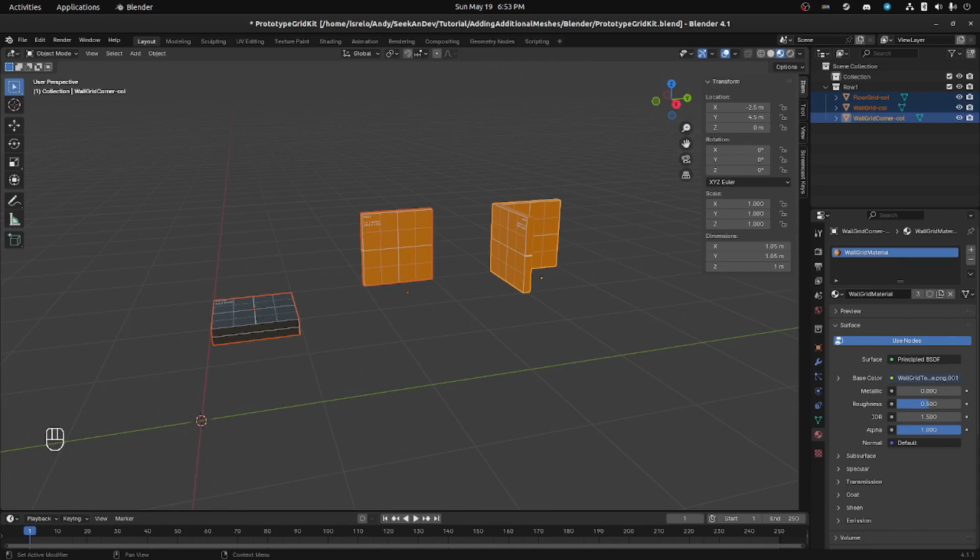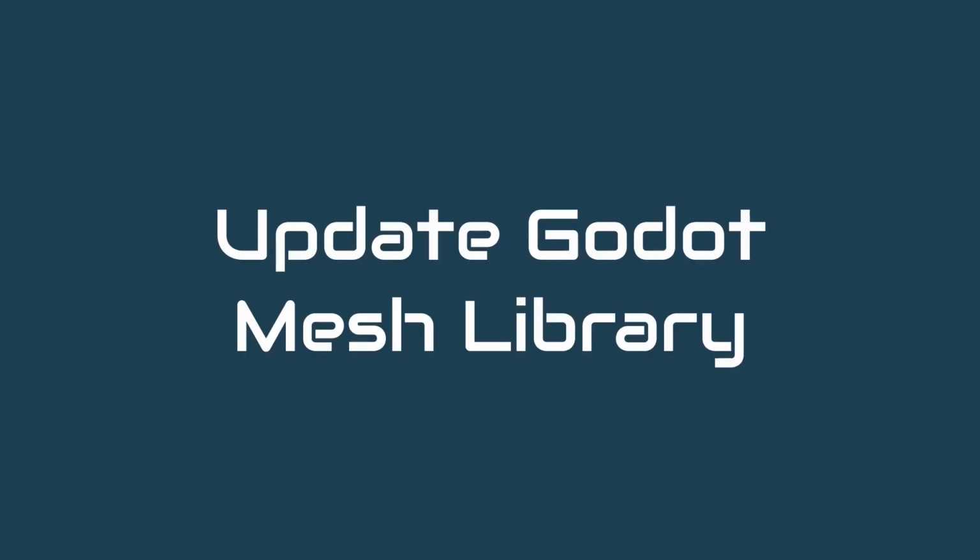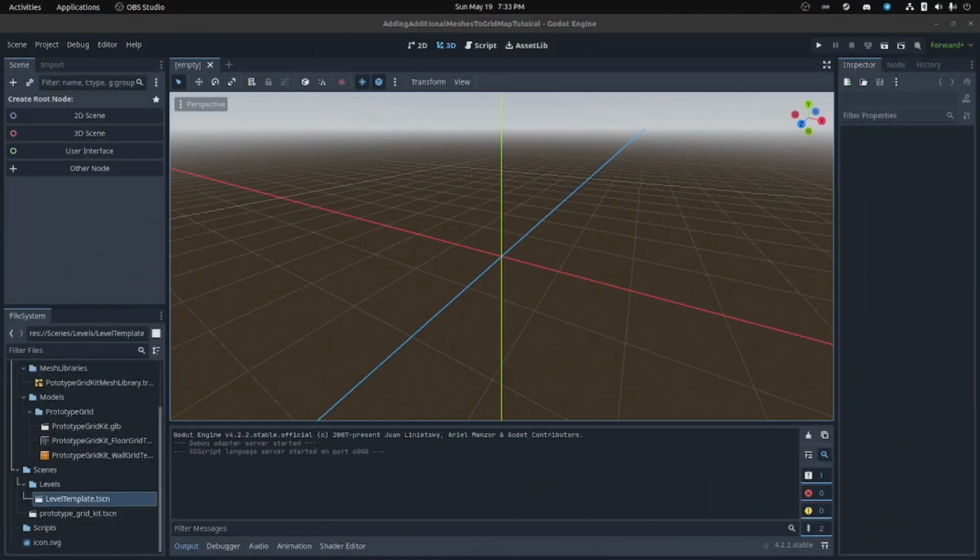Next, we will be going into Godot and importing the changed mesh kit. Open up the Godot project that we created in the last tutorial, which I'll link above, for creating a GridMap mesh kit. So what we are going to do now is import the modified prototype grid kit that we updated in Blender.